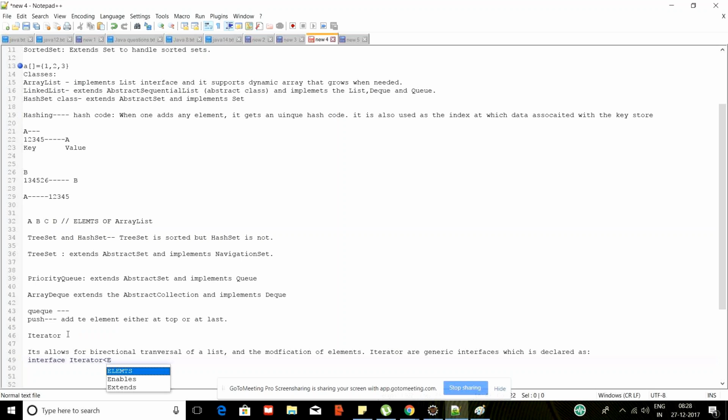This will contain either a list or a set or anything that you pass. So let's use an iterator.